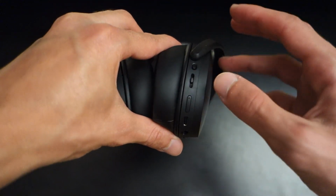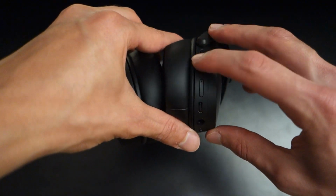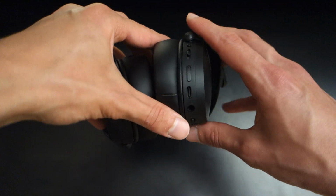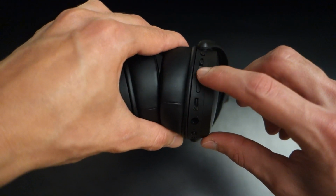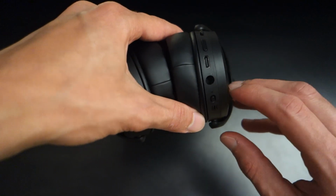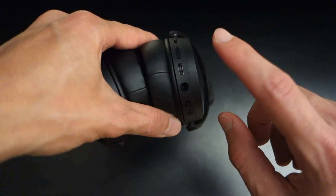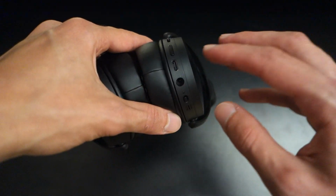This button over here has got a previous and next function. If you go like that, and when you press it down, it plays and pauses. Then you've got a volume rocker key over here, where there's a little rib, which means that the plus and minus button is there. Then next to it you've got the USB Type-C connectivity, which allows you to charge and also plug it in as well.